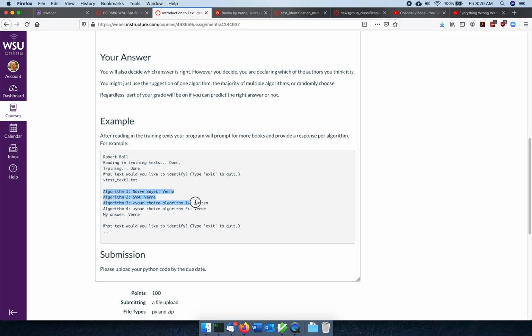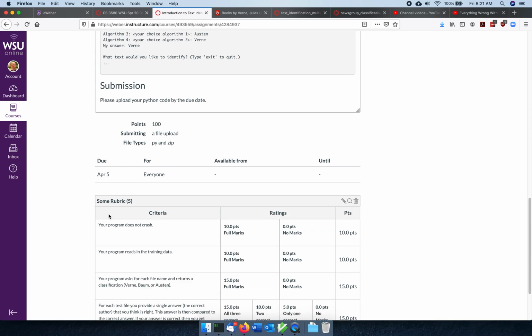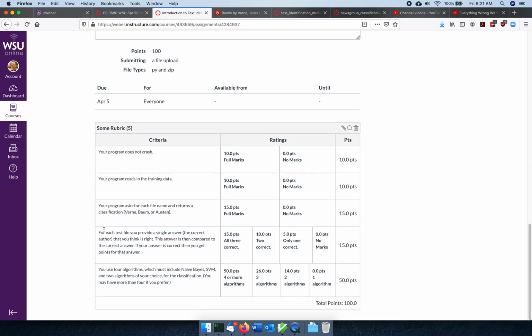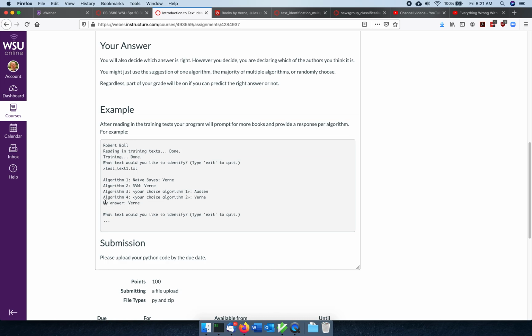And the idea is every single one of these algorithms will tell you its choice. And then you, for just a few points, not very many, I think, will actually make your own choice of which algorithm you think is best. So part of it will actually be what you decide, because in this example, algorithms 1, 2, and 4 all said Verne, but this one said Austen. So what do you say? And you could have your own little decision tree saying, well, if 3 out of 4 of them say this, then I'll go with that, or whatever you want.